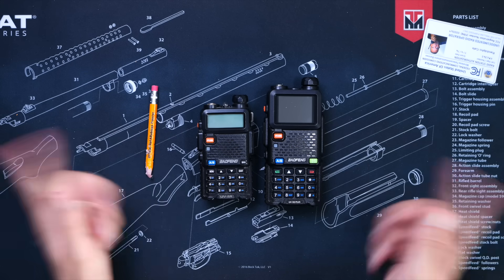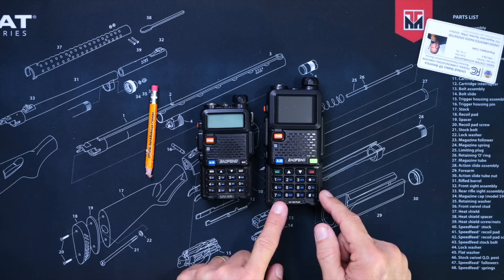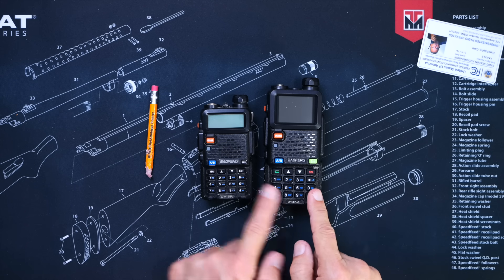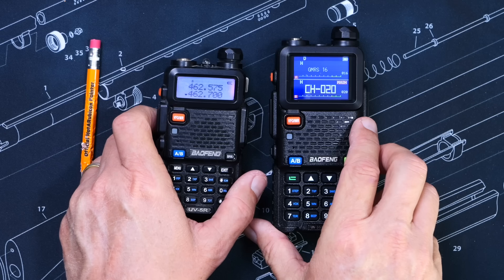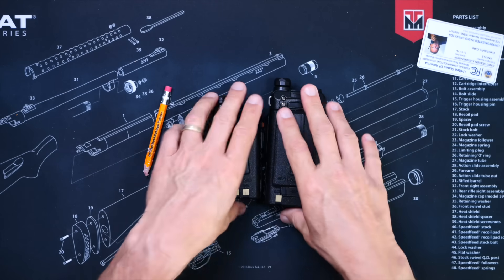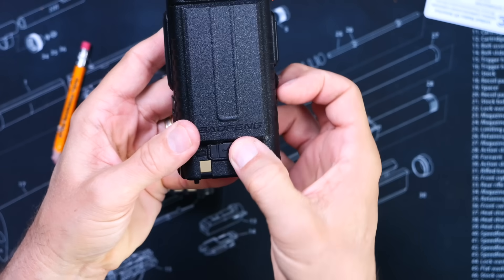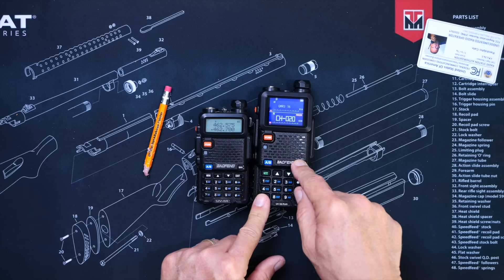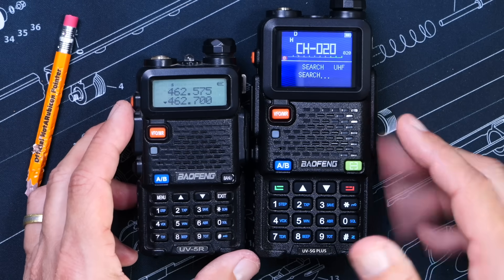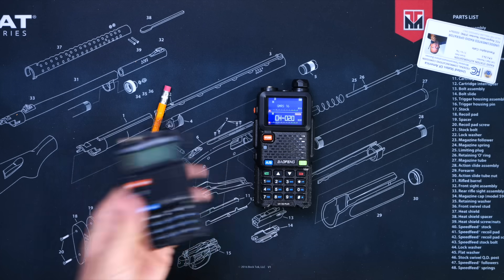As you can see with your very own light holes, this new model is larger in stature. It has larger, easier-to-use buttons. It has a larger, easier-to-view color screen. It has a larger, longer-lasting battery. It is chargeable via USB-C. And it has more features, such as the frequency copy function, which basically means it can do frequency scanning to tell you what frequency and tones, if any, your friend's radios are using.